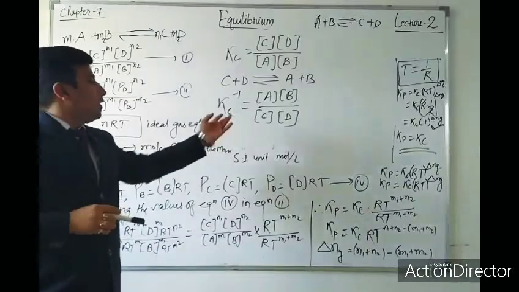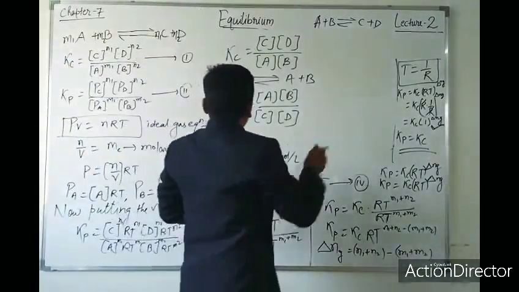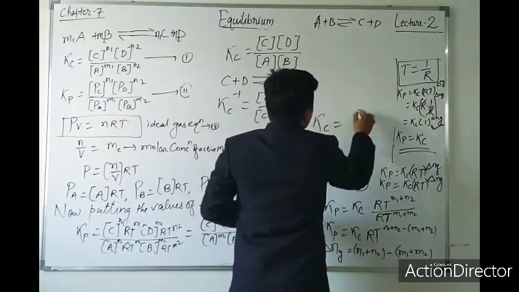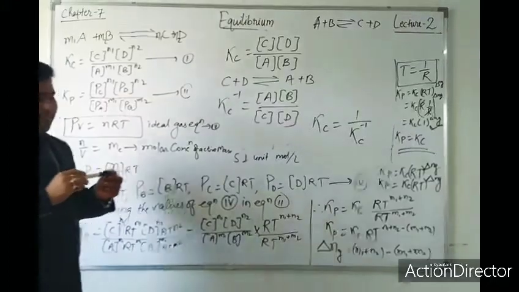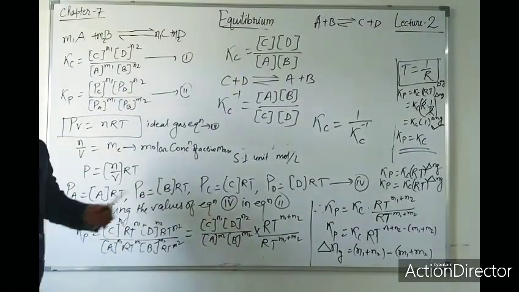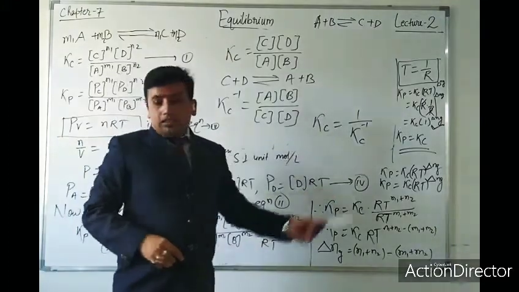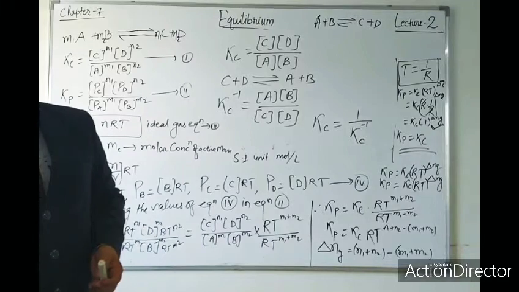Equilibrium constant inverse, the value you can see. So here if anybody asks you what is the relationship, no need to worry. Kc is equal to 1 upon K inverse C, means it is inverse. Okay, so the two equilibrium constants can be related like this. I hope that all of you have understood this concept.